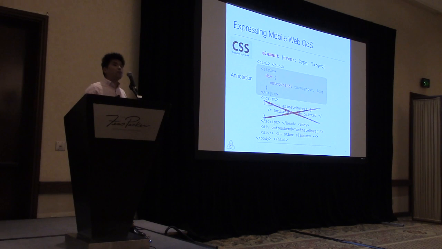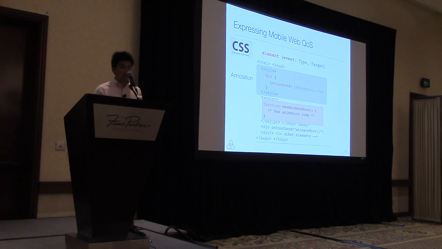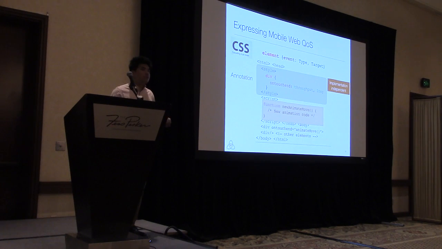First of all, if a developer wants to get rid of the old implementation of anime move and replace it with a new animation implementation, he or she can do that without touching the GreenWeb annotations. And this is because the language extensions do not impose any constraints in terms of how the animation needs to be implemented, as long as it's an animation. So this means that the GreenWeb language annotations are implementation independent, which is a very important feature to have, because most web applications extensively rely on external libraries, whose implementations are out of your control and get constantly updated. So it's important to be implementation independent.